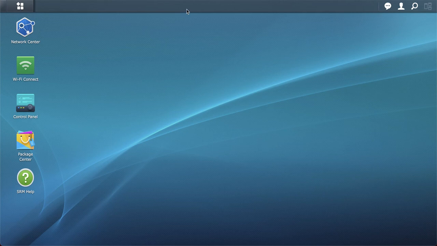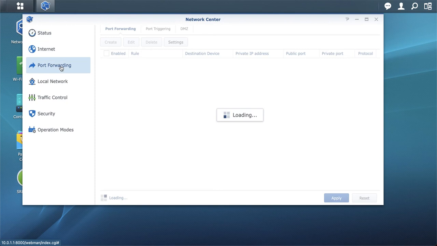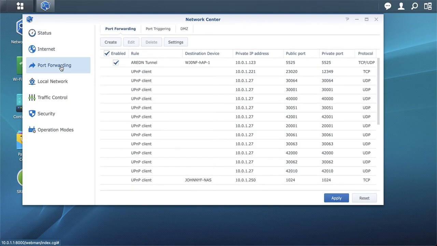So we're on my router interface right here, and the first thing that you need to do in order to get a tunnel set up is to do a tunnel server, I should say, because if you're just setting up a tunnel client, you don't need to do any of this stuff. You just set up your tunnel client in your node, and it's fairly straightforward, and there's other videos on how to set that up. But we're specifically talking about setting up a tunnel server on your home network.